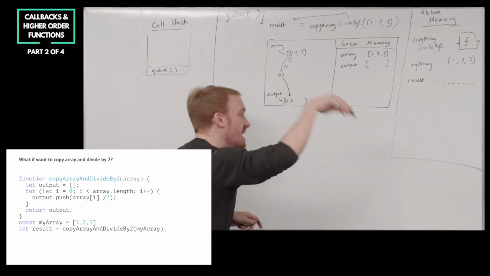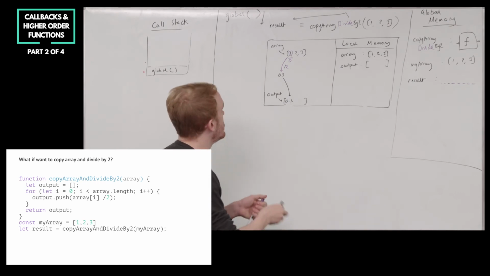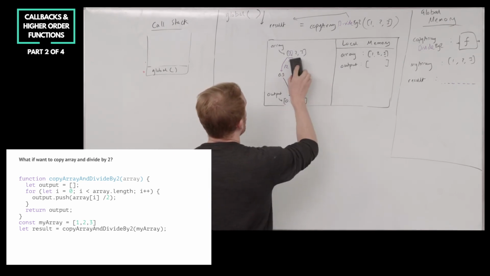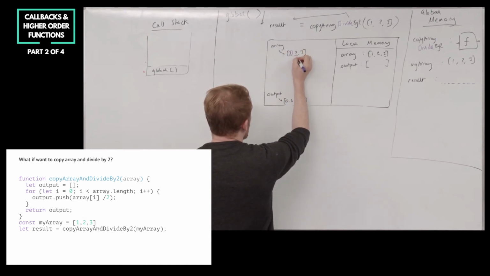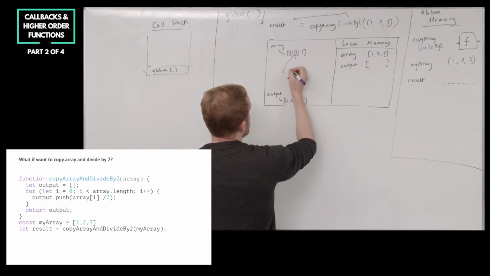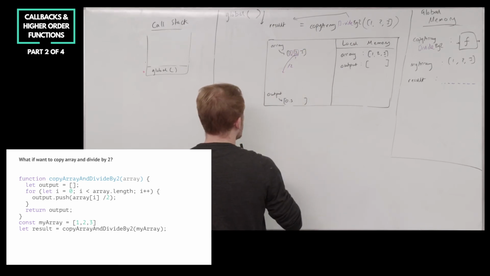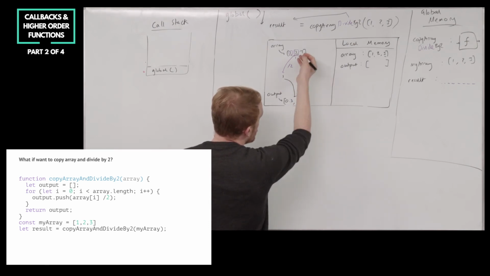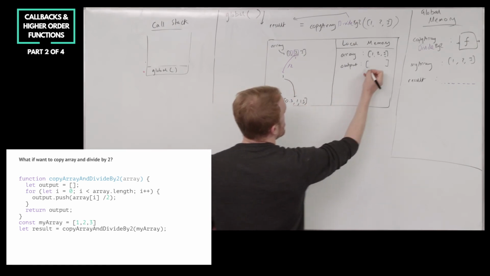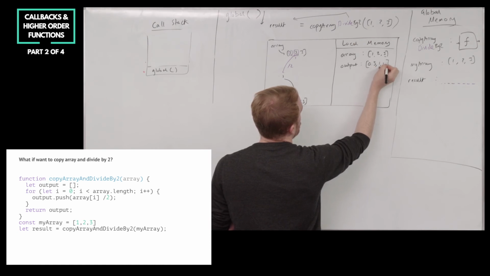All right, but it's a for loop, so we're not done yet. We hit the body of it again, this time the value of I is what, Skylar? Is 1, which points to the value 2. Okay, I is 1, which is array position 1, is 2. We take that 2 then divided by 2 and get 1. Push that to our output array. Perfect. It's a for loop, so we get the next one, we get 1.5. There we go, 0.5, 1, 1.5.